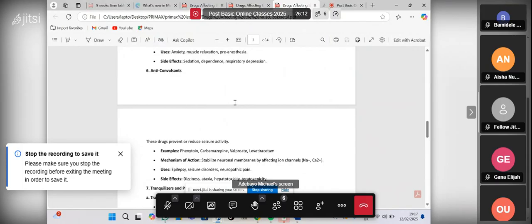So quickly, we'll move to drugs used in migraine. One of the most common examples is sumatriptan. What it does is it causes vasoconstriction in the brain, and the indication, just like the name suggests, is migraine. The contraindications include coronary artery diseases and uncontrolled hypertension as well.